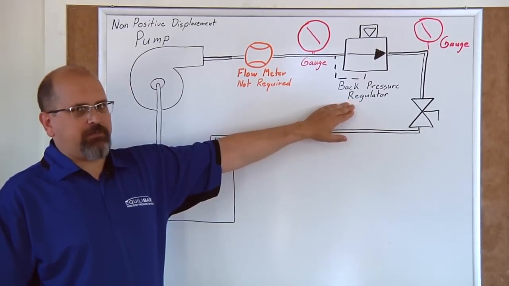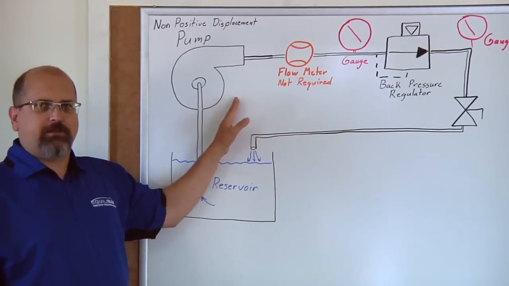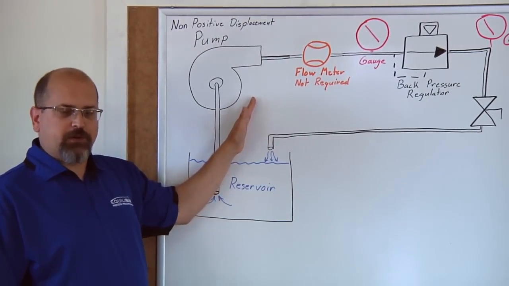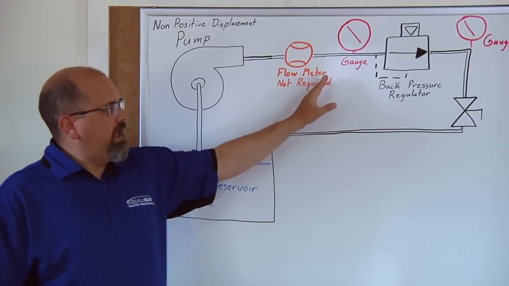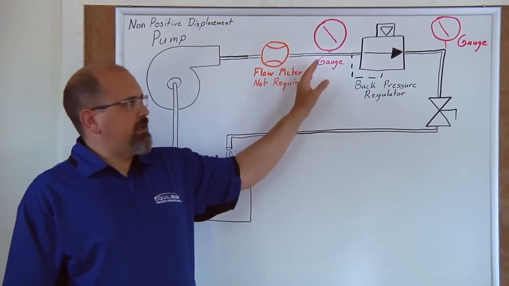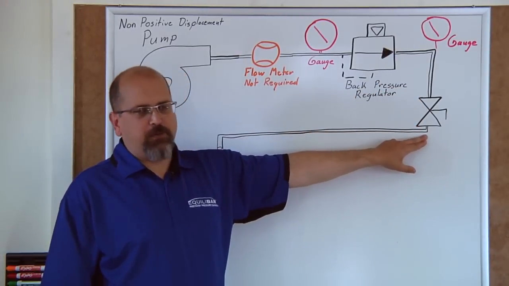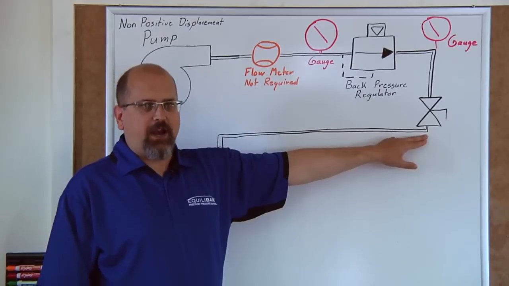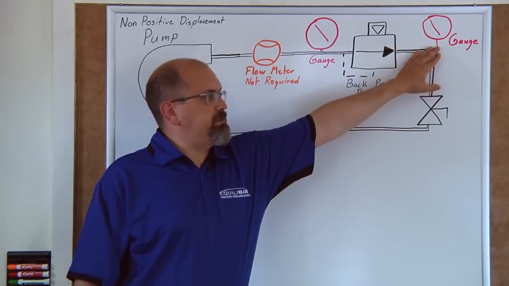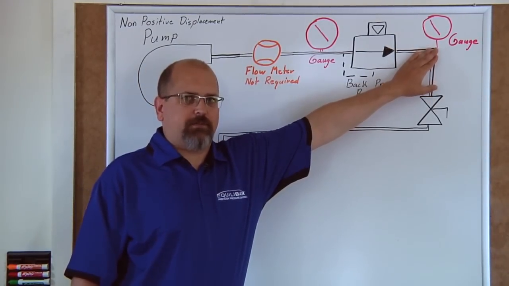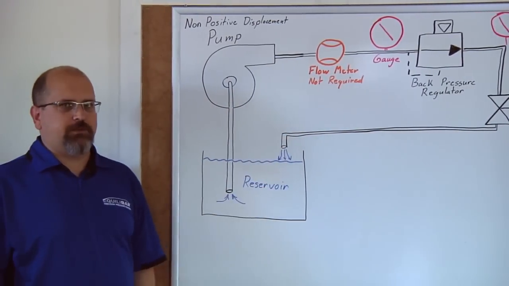I'm going to use the back pressure regulator to put the pump at the desired point on the PV, the pressure volume curve for the pump, and I'll see that pressure on this gauge. Once I set the flow rate from the pump, that flow rate will come out of the back pressure regulator and into the system. The system here will be represented by a gate valve, and I'll modulate that gate valve to show changes in the system. Those changes will be seen on yet another gauge on the output of the back pressure regulator. Once the water comes through the system, it will return back to the reservoir.